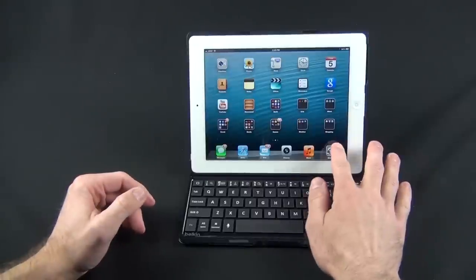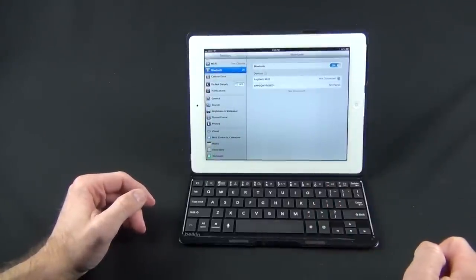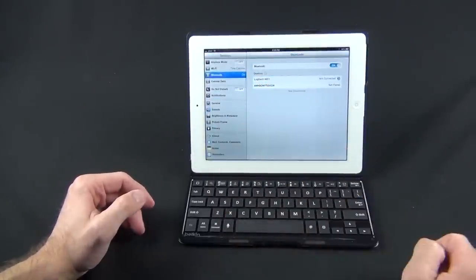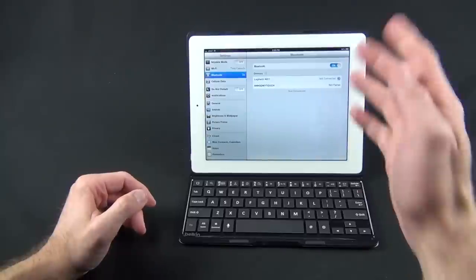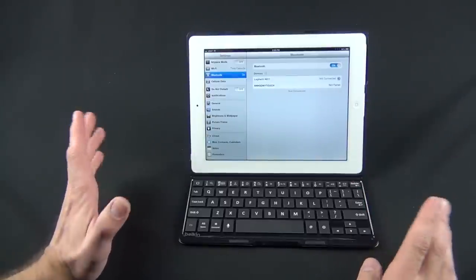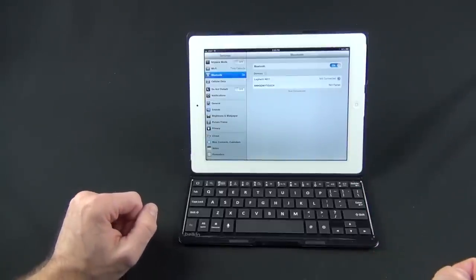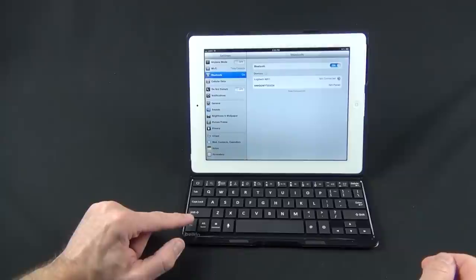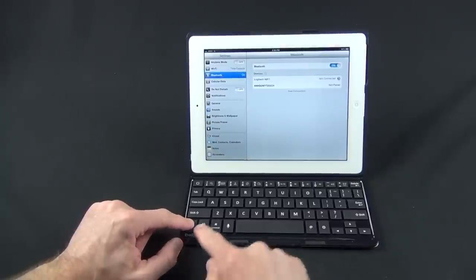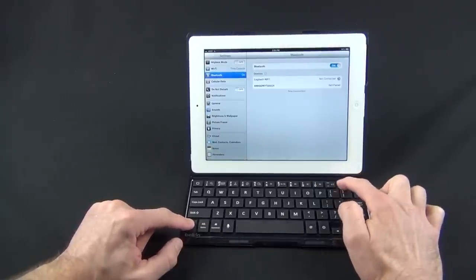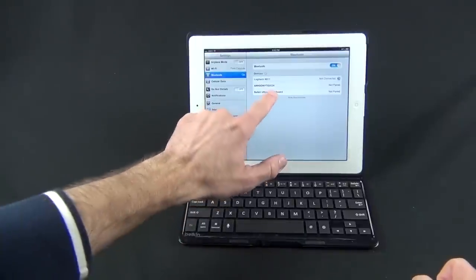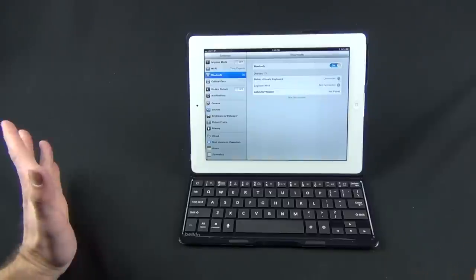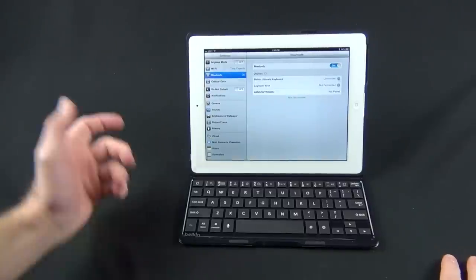All right, so the first thing I need to do is set up Bluetooth pairing. So I've gone to my Bluetooth settings panel under settings, and right now it doesn't see my keyboard. It sees some other devices. So in order to activate the pairing process, if it doesn't automatically see it, all you have to do is hold the function button on the left here and hold the pairing button up toward the right. That will activate pairing. I see Belkin Ultimate Keyboard. Just tap on that. And that's all there is to it. So I'm ready to start using my keyboard.